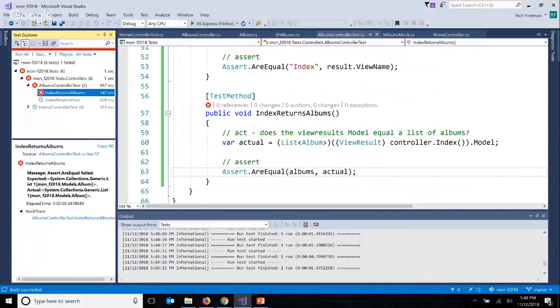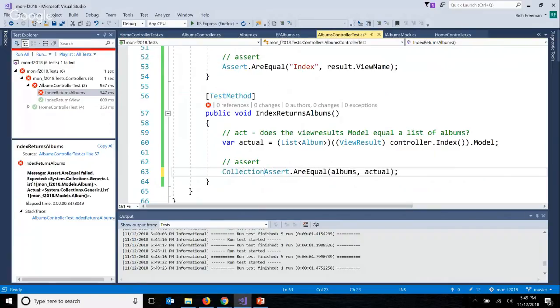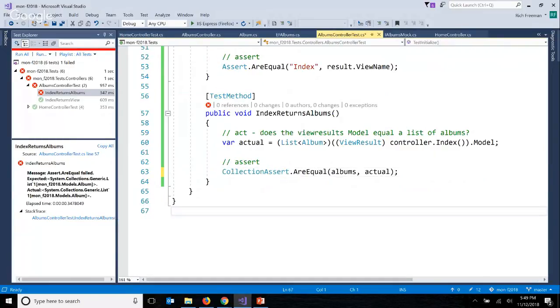Well, that's interesting. Says they're not equal, but we did get the same type. Oh, when we're comparing lists, we use CollectionAssert instead of Assert.